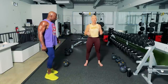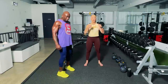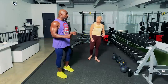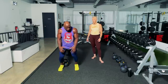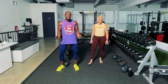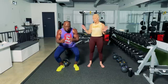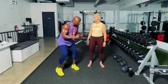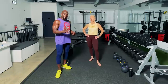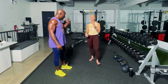What I want you to focus on here is putting the weight in the glutes and in the heels, not leaning forward. Sit in those heels. Knees pointed out during the entire movement so that we don't cave. When you start caving in, that's gonna put way too much stress on the knees. We need to focus on keeping those knees spread out throughout the whole movement. So if you can only go this far before you bend over or before your knees buckle, stop there. Stop there, or next set, go lighter. Your technique comes first.